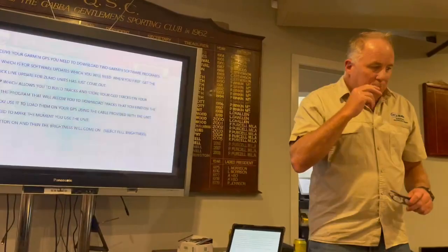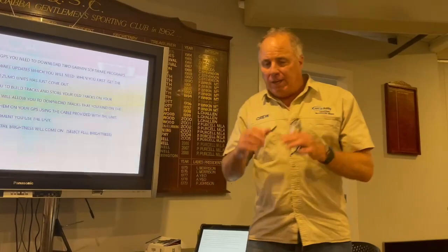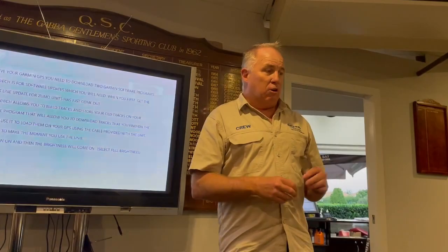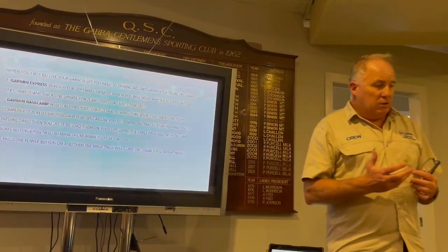What I'm trying to do here is avoid the issue of you turning up and me not being able to load your GPS because the heat is on and we're all heading out. Learning how to load a track is important. A common thing with GPS is where a lot of guys lose it and get frustrated: when they plug the GPS into the computer, it's a matter of going and having a coffee.